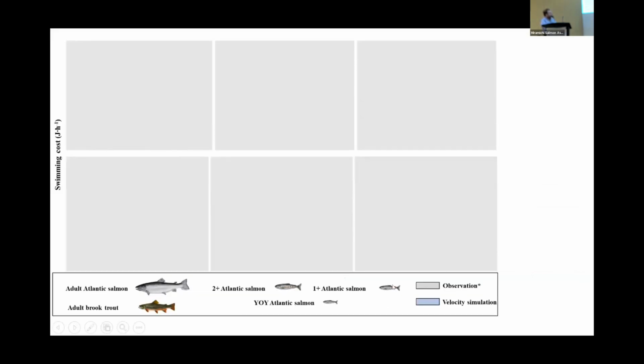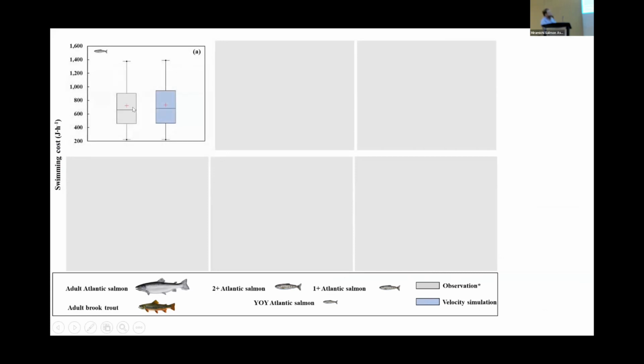Okay, just to decant what's going on here, we have our observations in the gray and the velocity simulation in the blue. Again, we have adult brook trout, 2+, 1+, young of the year, and salmon. For young of the year, when we move them into the higher velocity area, there's barely any change. That's because they were already occupying an area in that refuge that was relatively high temperature, and the velocity didn't even change because it was driven by the pilot channel. What I will say, though, and Rick has seen this himself, is that there are little thermal niches that young of the year will occupy that have low temperatures, but not too low. There's a trade-off with temperature, because it becomes metabolically costly if you go too low. But there's going to be some Goldilocks zone with relatively cold temperatures and low velocity. That's what you're after here, right?